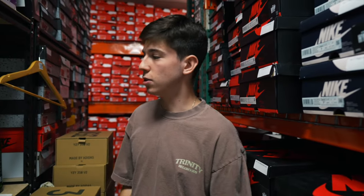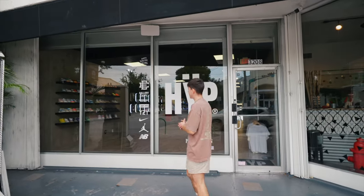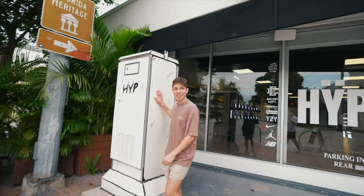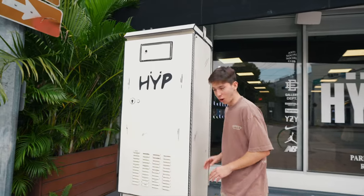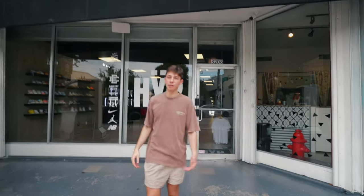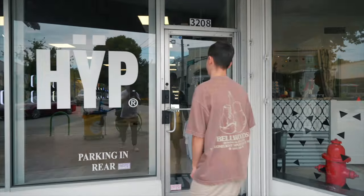That's pretty much it for the back room. We're coming to the end of the tour, but I wanted to come outside — this is our little outside area. We got decals showing some of the brands, the Hype Generator with a cartoonish vibe. We can change the colors of the signage whenever we want, which is pretty cool — surprisingly one of the most expensive parts of the build. We also got a little speaker outside, which is great — when people are walking by they can hear it, look over, see it's a cool sneaker store, and check it out.